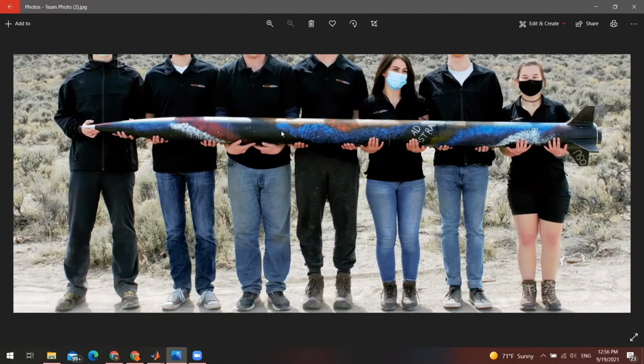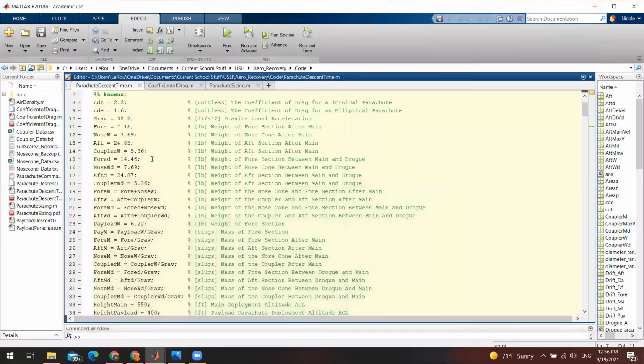The rocket also has a payload, which shares a bay with the main chute for the fore section. And then that payload has its own parachute that deploys with the main chute. I wanted to make sure that you guys understand where our parachutes are and stuff like that. All rockets are different, so that's important to note.